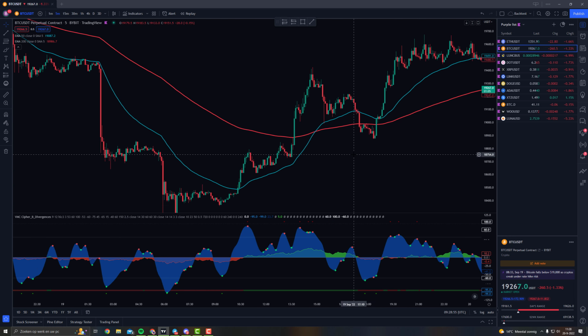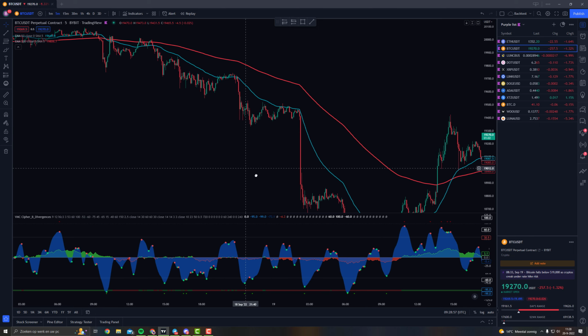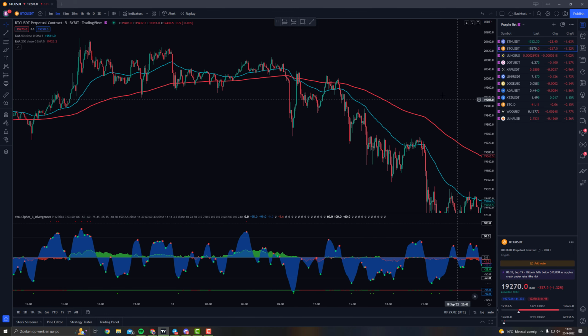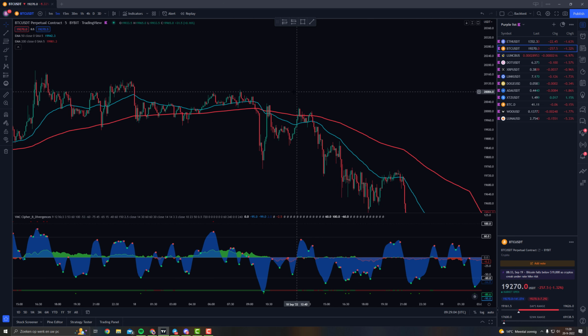So where do we look for? It's quite simple actually. Let me look for an example. You're looking for death crosses and you're looking for golden crosses. You have a death cross right here. When the 50 EMA goes underneath the 200 EMA, then you have a death cross. If it's vice versa, you have a golden cross. So after a death cross, the trend is going downwards. You're looking for short positions.